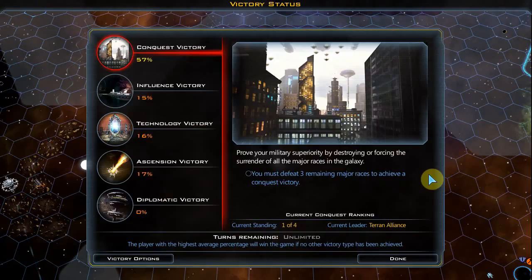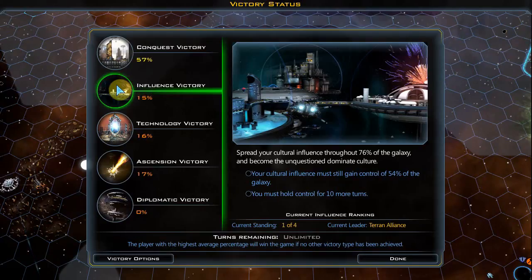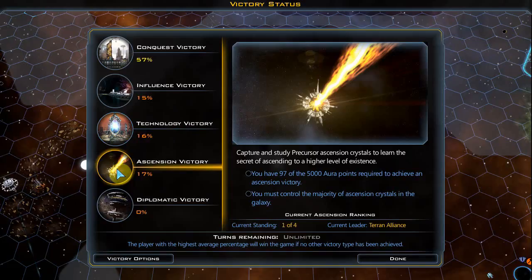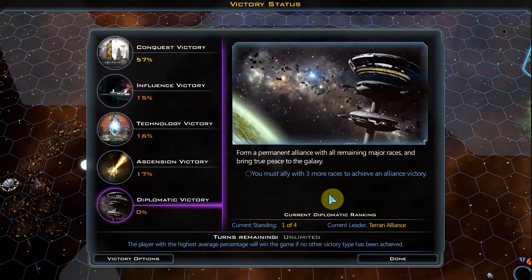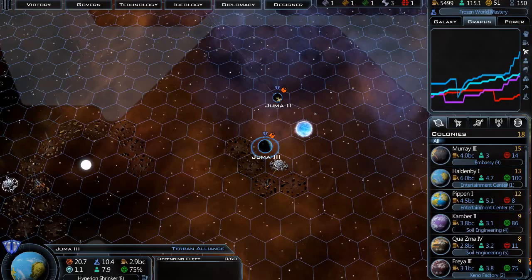How am I doing? Conquest victory 57%. How come? 1 of 4. But I must actually defeat them, yeah, alright. Influence victory. So I'm closest to that, just the raw power, I suppose. I think that's a long way off. I have 97 out of 5,000 points. Must ally with the remaining major races. Could try it, I suppose. Just see how it goes.